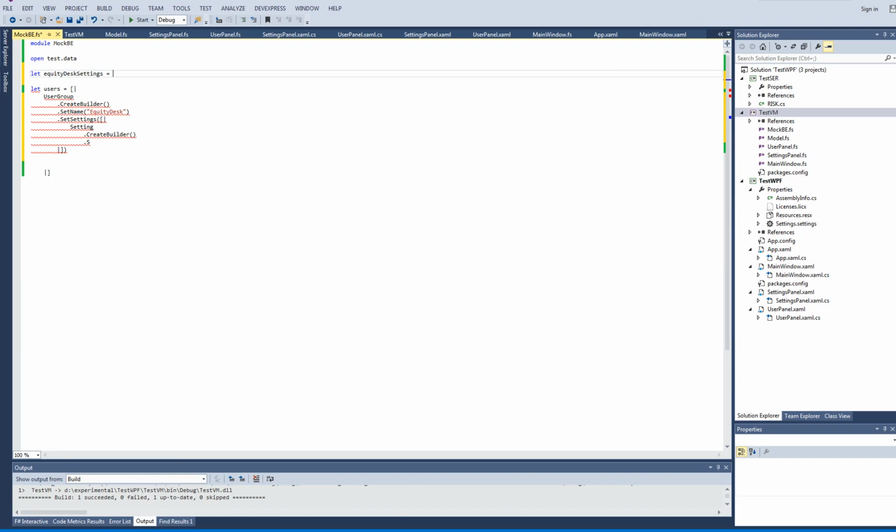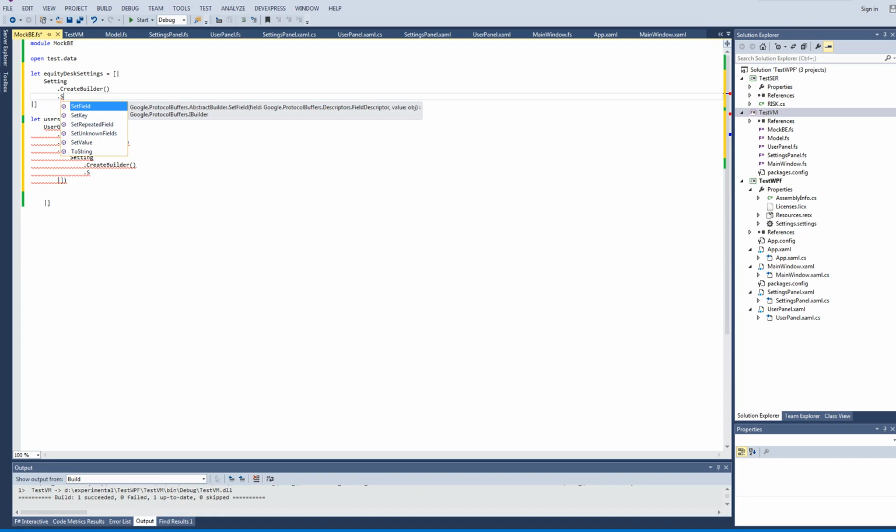Okay, let's settings, equity, let's settings. It's an array, right? So this one is going to have IntelliSense for this.